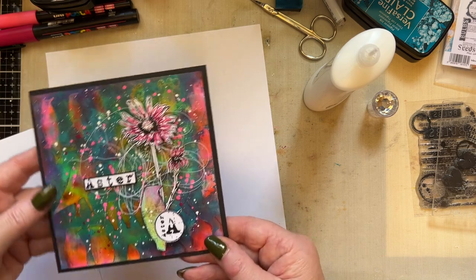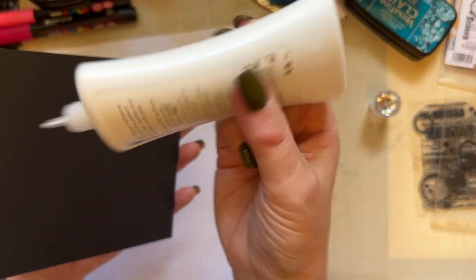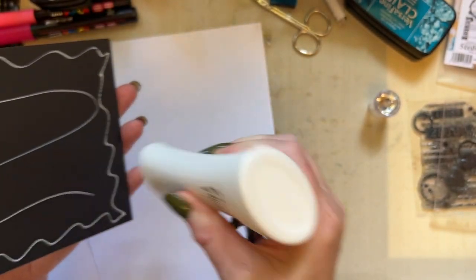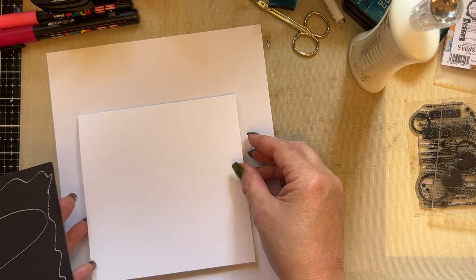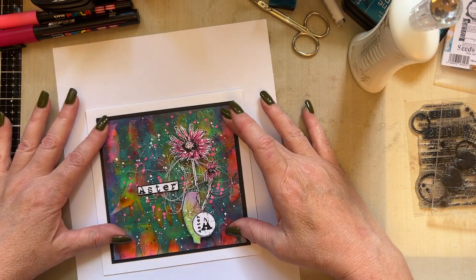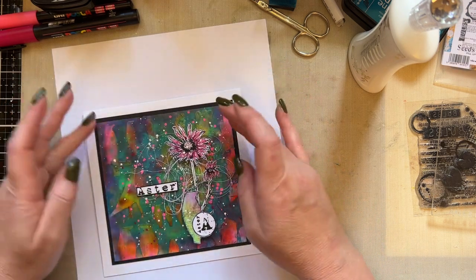So yes, not quite popping enough yet, because we want that white card blank to make it pop. So then I've got a white card blank that is 6x6, so the mat is 1/4 inch bigger, but the card blank goes up in a bigger increment. So that card blank is 6x6, just to give me a bigger white space, because the white space echoes the white pops of white that are in the card itself.